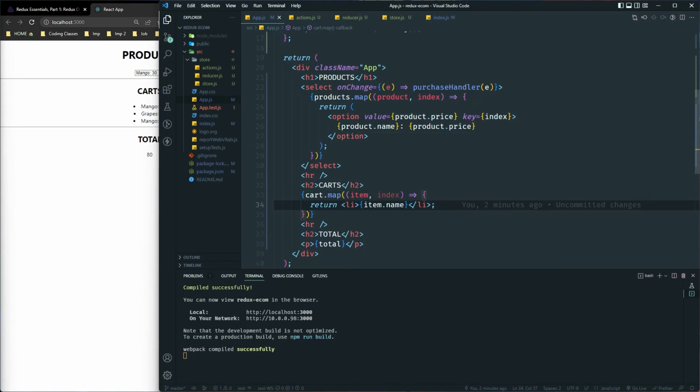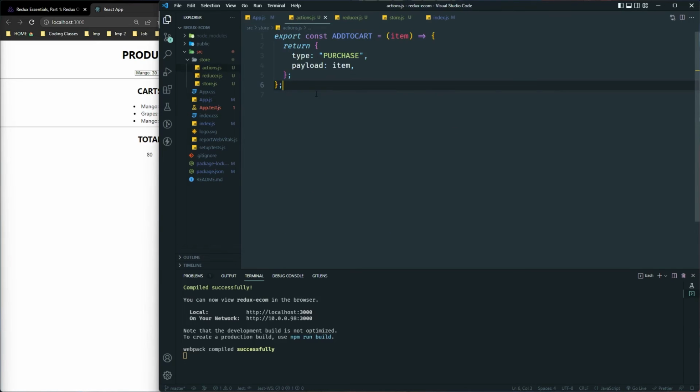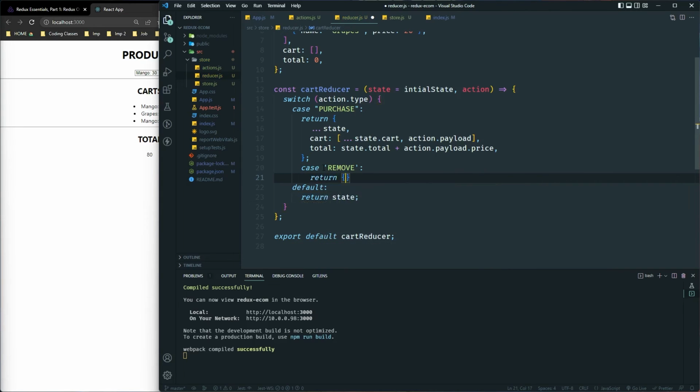So let's start from the top. So we have the cart, right? We want something to happen in here. Before I do that, I need to also create a reducer. We need to have a different type. We need to have a different action. So reducer, let's start with the reducer. That makes a lot of sense. So for case, if we have a case called remove, we're going to make some changes to our state.